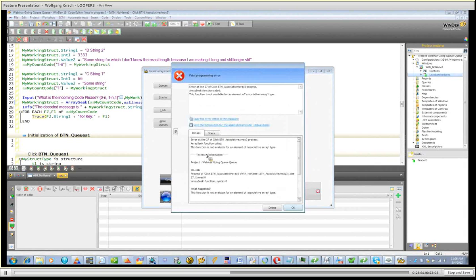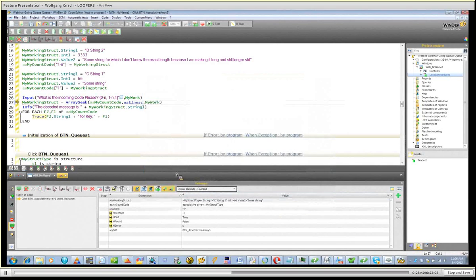So if I say 1, for instance, oh, guess what? Array seek. Oh, yes. I did. I put that in there deliberately because you can't use array seek on an associative array, but you can. What did I do wrong?